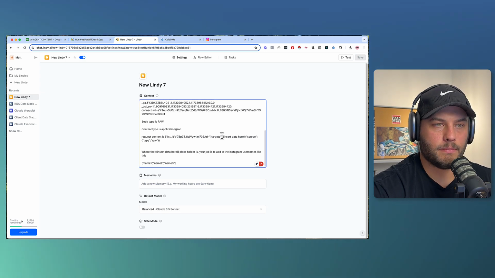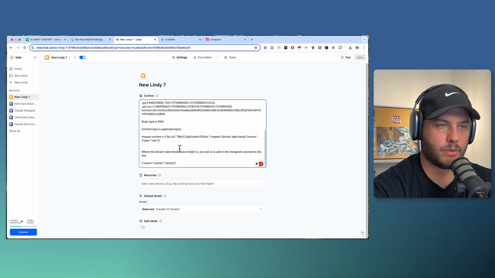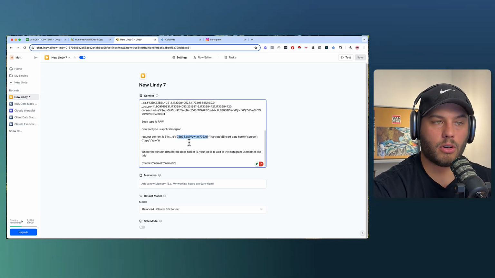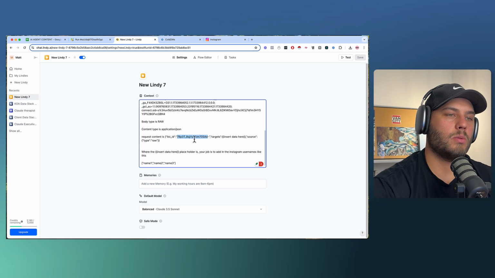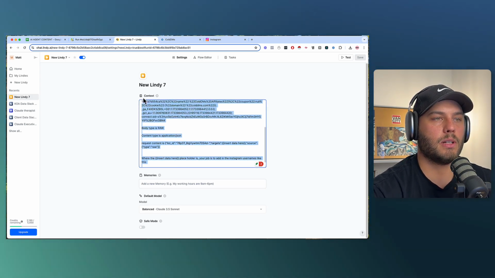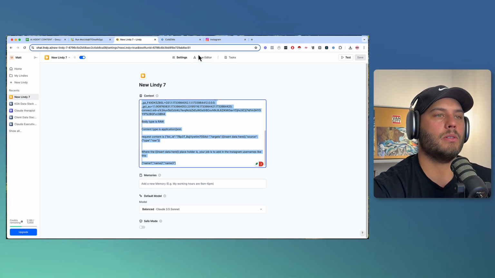List ID, blah, blah, with targets here. So if you just copy and paste this word for word, you'll be fine, except for the list ID, you need to create your own list and your own list ID. So we'll do that in a second. So this is basically what it needs to look like. This information, I'll probably put in my community so you can just copy and paste it, or I'll just provide it below, one of the two.